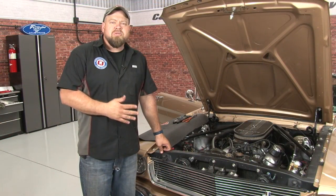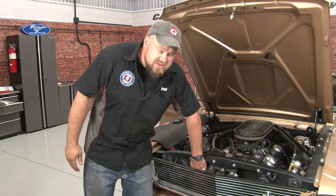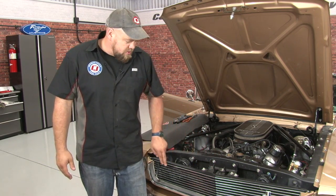Our first step under the hood is going to be to mount our new condenser. The condenser is going to mount where the factory one would, which is right in this area here. So to get there, we're going to start by removing the support, the grill, and the horn.